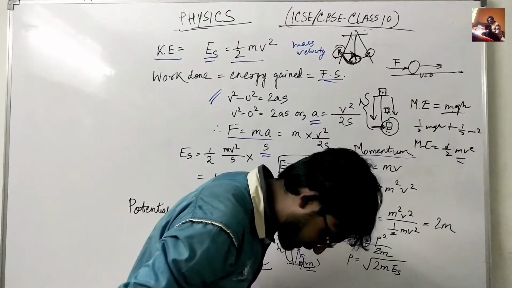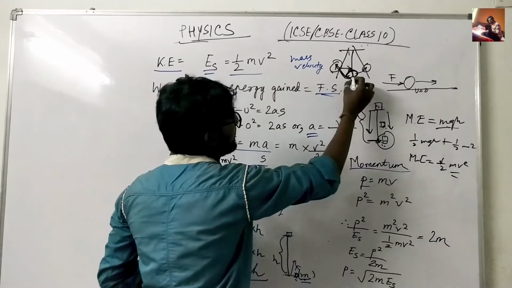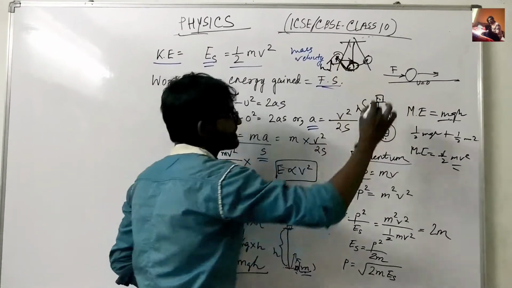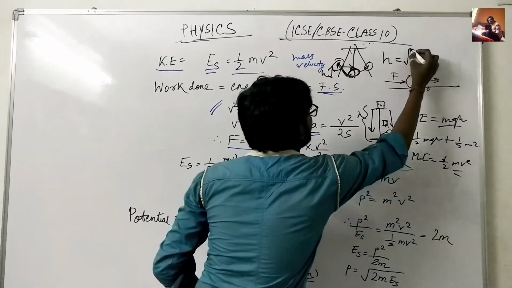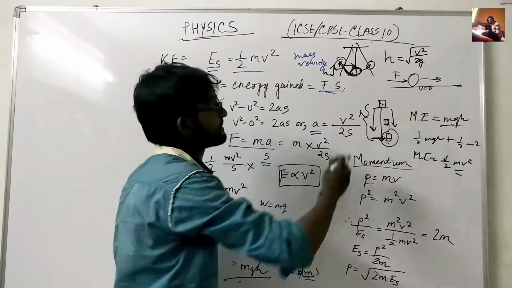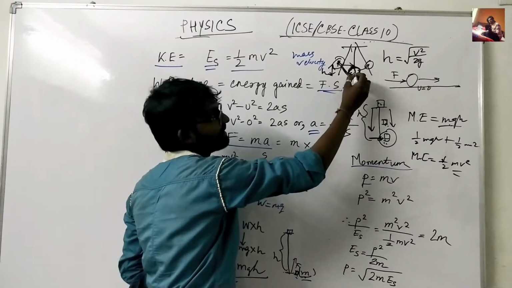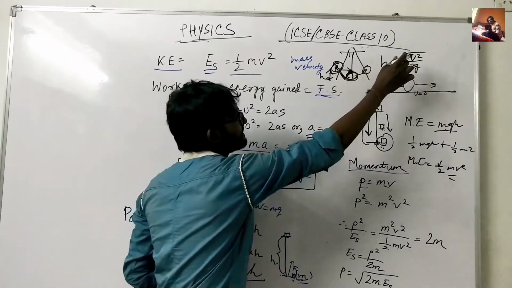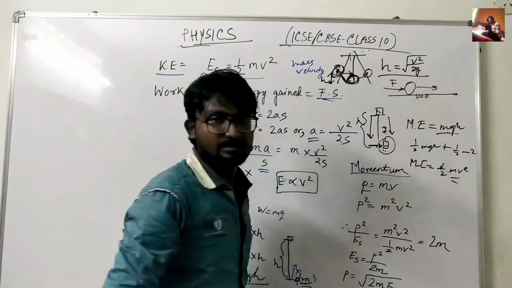And I will tell you one more thing. When the pendulum is moving, suppose it reaches a height of h. Remember this expression for some problems: h equals v square by 2g. g is the acceleration due to gravity, and v is the velocity with which the bob is moving. When the bob of this pendulum reaches the extreme height, this height is equal to v square by 2g. Remember this expression for the problems.